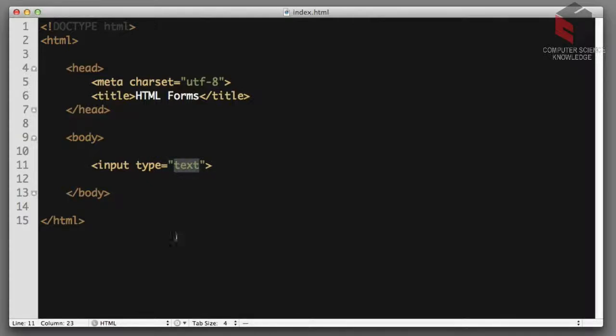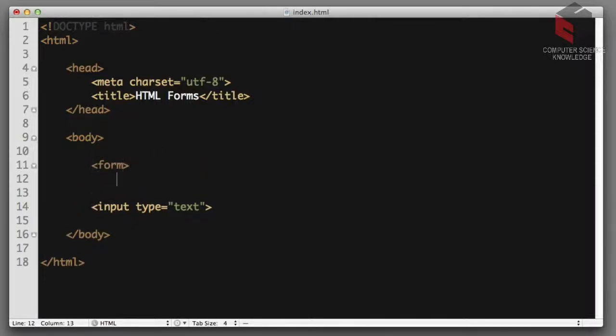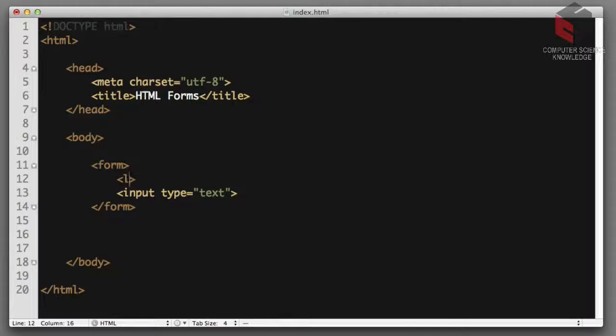There's a special type for that. So let's set up a standard form. We'll use the form element. Let's move our input to sit inside the form element. And you'll remember that we want to have a label associated with any fields. So label, email. We need to associate the label with the input, so we'll give the label a for attribute of email. We'll give this input an ID of email.